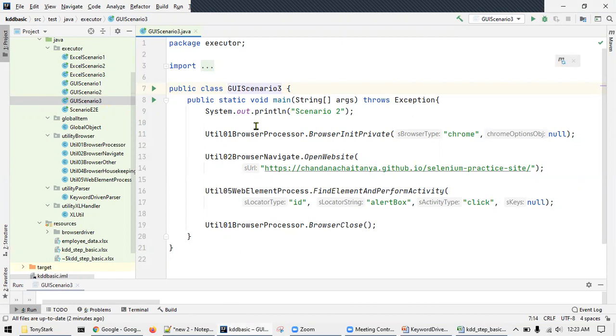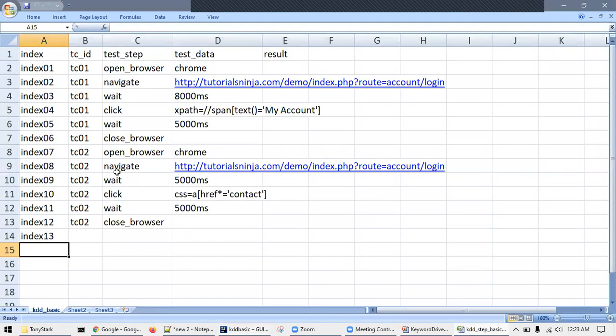And what I will do, I will pass on the array to a function, and based on individual keyword or based on individual activity, the individual function has to be called. Right, now that is basically, and how to give that actions or set of keywords in an array, so that I can pass it from an Excel. Right, so now let us see this Excel.